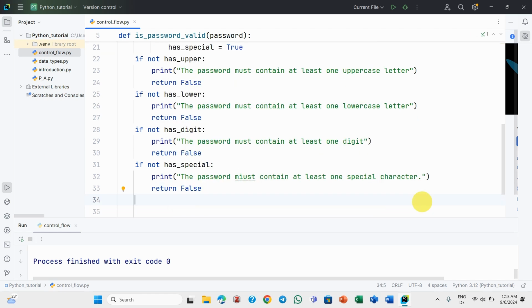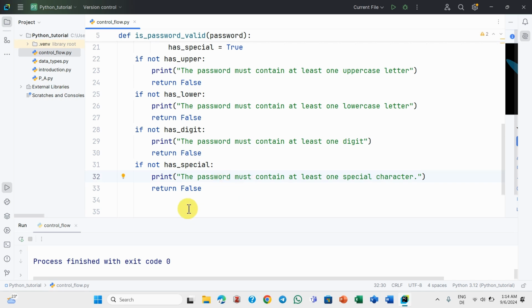Now it checks all the conditions: whether it contains an uppercase letter, a lowercase letter, a digit, or a special character. If one of these is not fulfilled, it returns false and gives the user a message about the problem: the password must contain at least one uppercase letter, lowercase letter, digit, or special character.